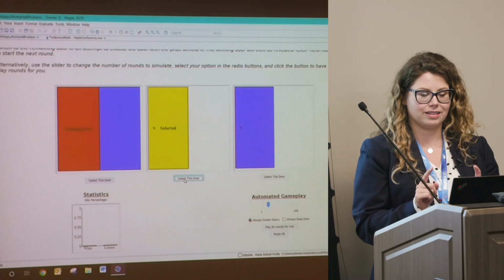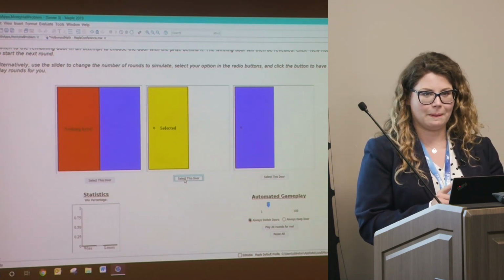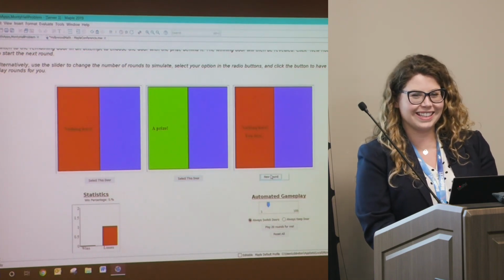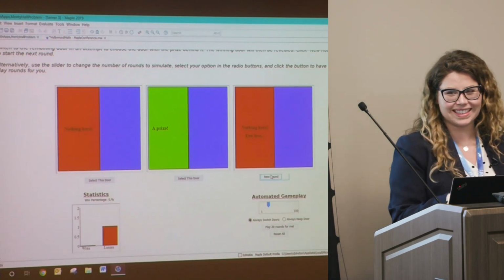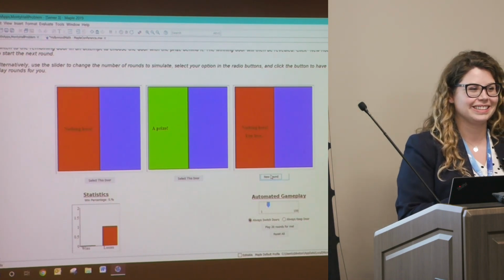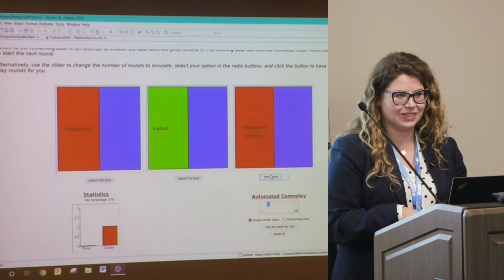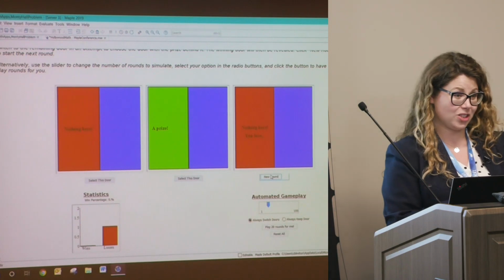So then you pick if you want to switch or not. Do you want to? I'm going to switch. Door 3. So it didn't work that time. He's evil. No, in that case, he's not evil, because you have a 1/3 chance of picking the right one from the beginning. Would anyone else like to give it a shot?